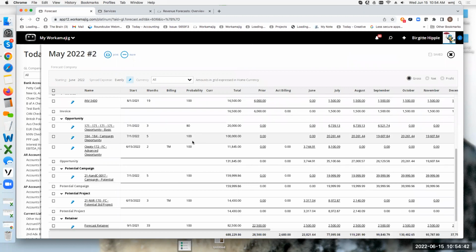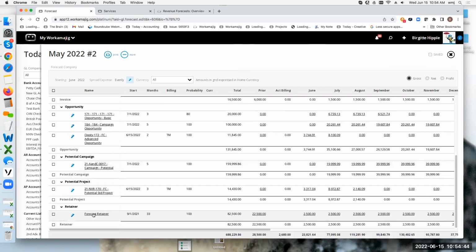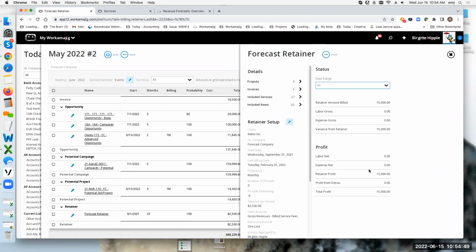Okay. Of course, retainers are very simple. It's just automatically going to take the amount of the revenue of your retainer amount. It's going to spread it evenly out on there. If you have any additional expenses or labor that may happen on your projects that are linked to a retainer, it's not going to include that in the forecast because it's only taking the amounts based on what you said was the amount per period.